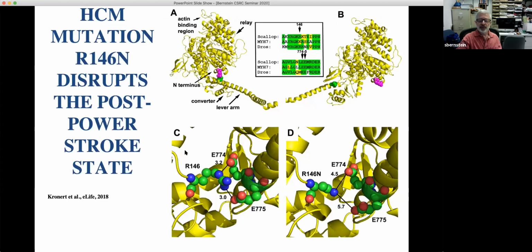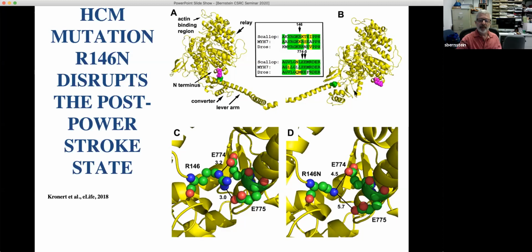Okay. So just focus on two proteins, two mutants that we made in the fly to try and understand the basis of the disease. The first one is the cognate of the human mutation R146N. And interestingly, what we found when we did the modeling of the structure is that that region is actually in the post-power stroke state adjacent to another amino acid or a couple of them, and they interact, and that interaction is in this long lever arm. So you might think that it's kind of stabilizing this interaction because there's this charge interaction from the mutant residue to the wild type, to the lever arm.